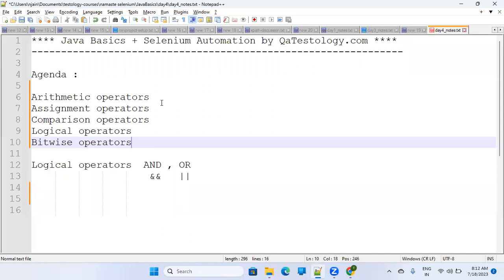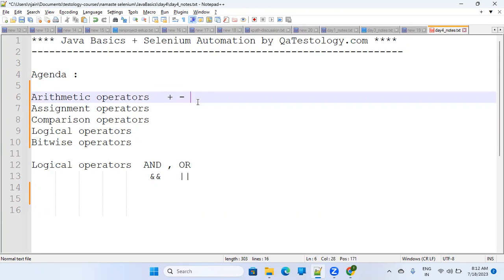Arithmetic operators we have already discussed. Generally, those mathematical operators, you must be knowing already. You can do operations like addition, subtraction, division, multiplication.